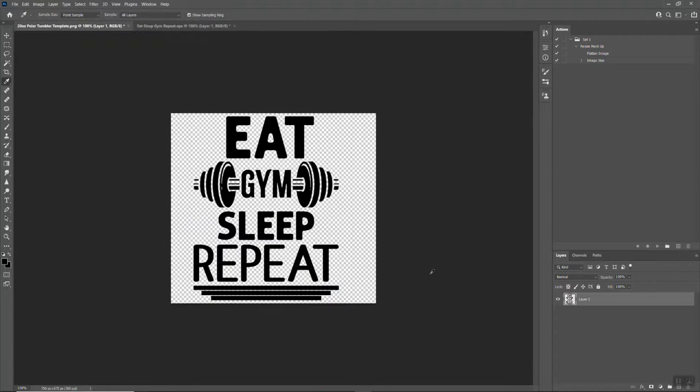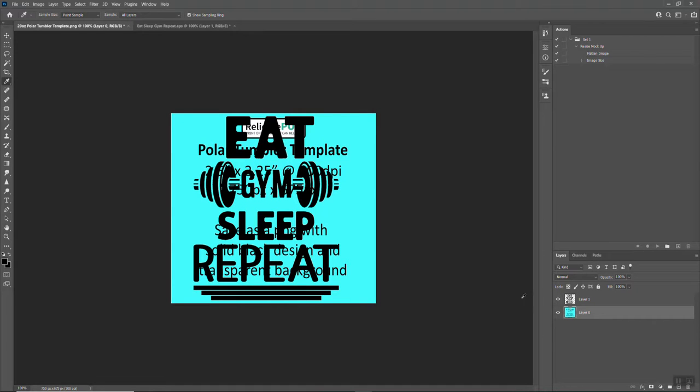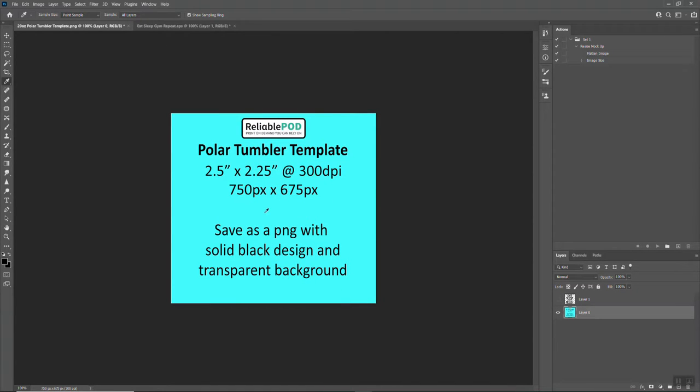Just something to note as well, when you're creating your design, you have to make your designs exactly the right size, 750 by 675 pixels, not millimeters, and make sure they're at 300 dpi when you're creating the engraved product, because the higher the resolution, the better. If you're 1 pixel off when you're creating that design, then the app will refuse to upload it. The reason we do this is that for many products, we scale the designs across multiple products, so we have to work to the exact pixel dimensions.